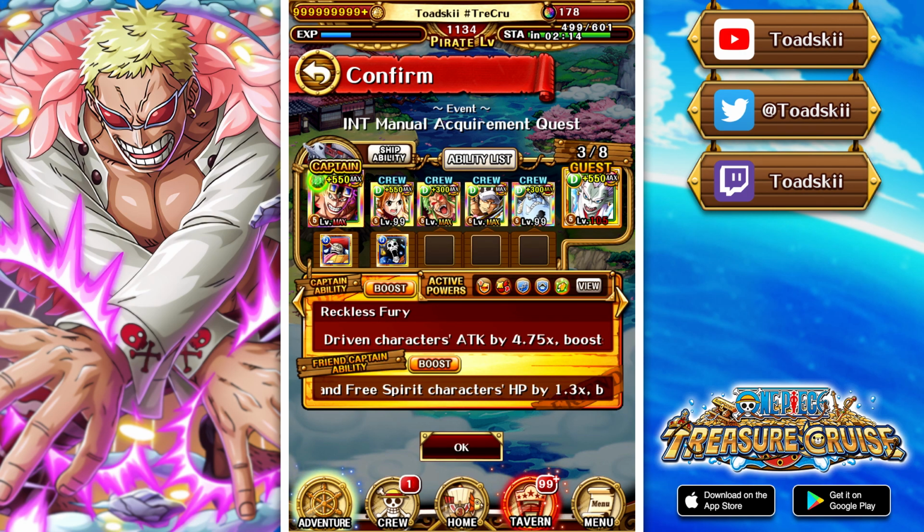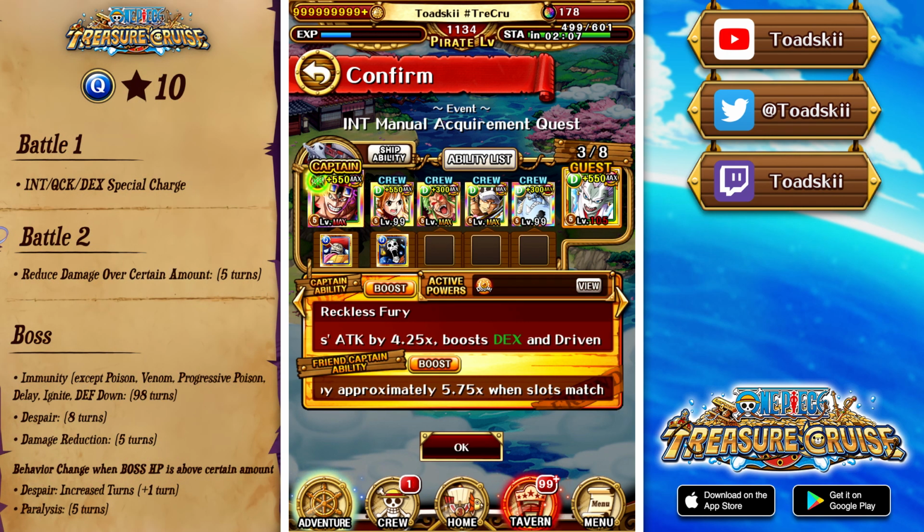Having a look at the next boss now versus the Quick variation, so we ideally want to be building Dex teams here. Int, Quick, and Dex all receive cooldown. Battle 2, there's going to be 5 turns of damage threshold, which is pretty annoying to deal with. On the boss stage, there's going to be, once again, the same type of immunity where you can apply poison, you can delay, you can ignite, and you can also defense down. There's also 8 turns of despair, 5 turns of rainbow shield, 5 turns of paralysis after level 30, and also after level 30, the despair will get a plus 1.